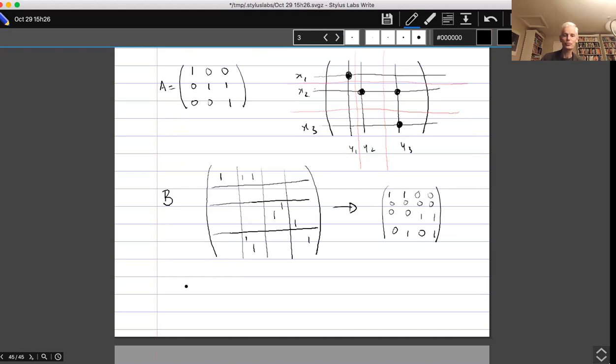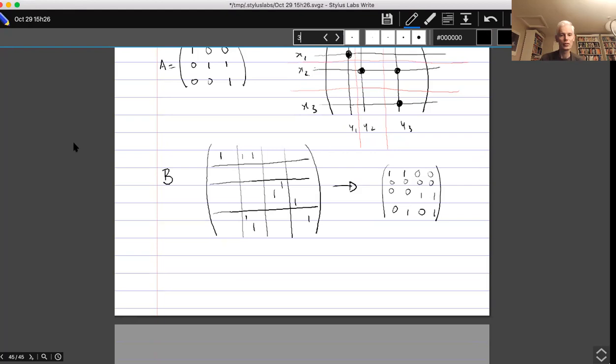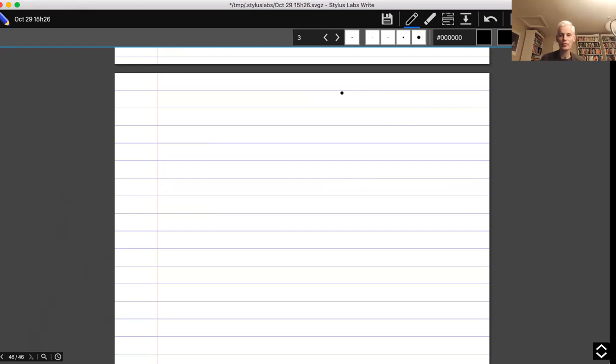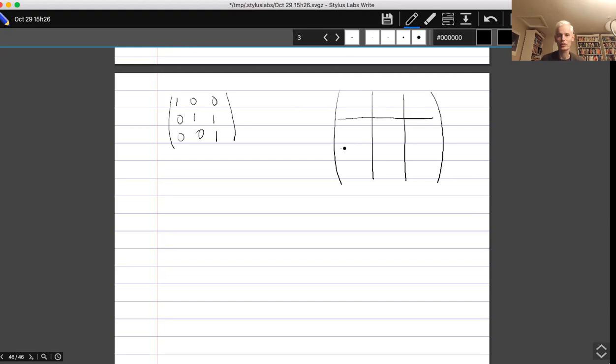And suppose, let me draw this on a fresh sheet. So supposing I've got a quotient matrix, I'll stick with this example here. So supposing I've got a matrix B that has a quotient that dominates this, that's got a one everywhere where that matrix has a one. So it means we've got a one in there somewhere, we've got a one there somewhere, we've got a one in that block, we've got a one in that block, we might have some ones in other blocks, doesn't really matter.